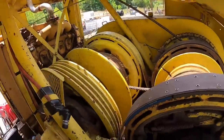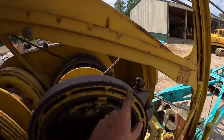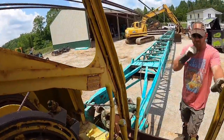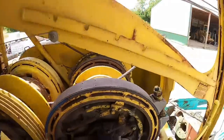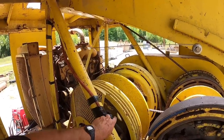All right, here's the plan. We're gonna fire this thing back up, raise the boom up, and then once the boom's raised up, we're gonna try to feed that hoist line around that drum. So, you ready? I'm ready. Think she'll go up this time? Yeah. Cool.